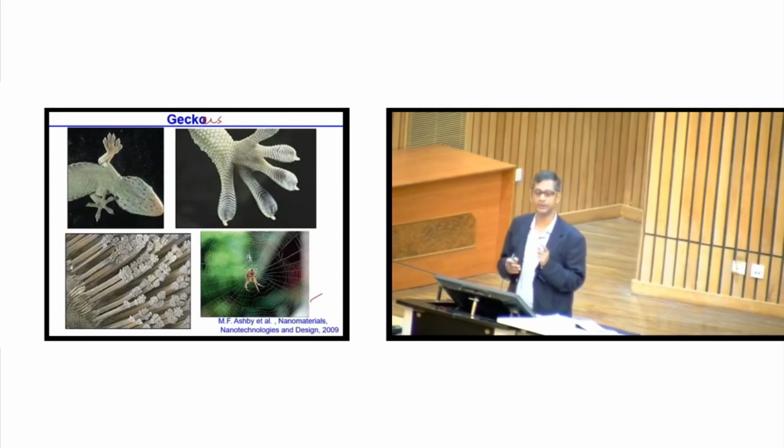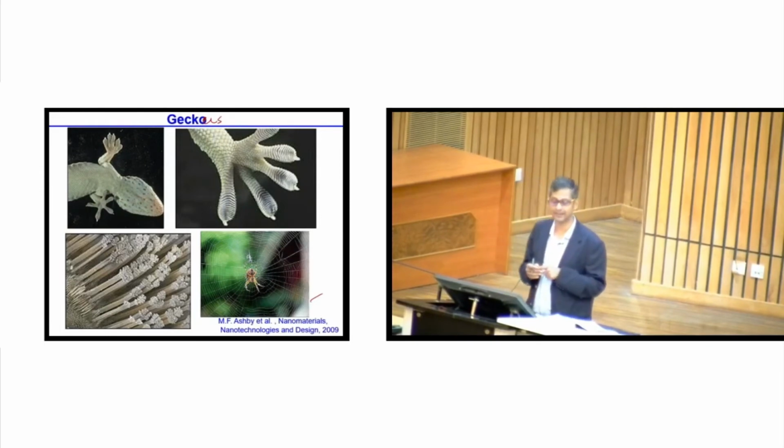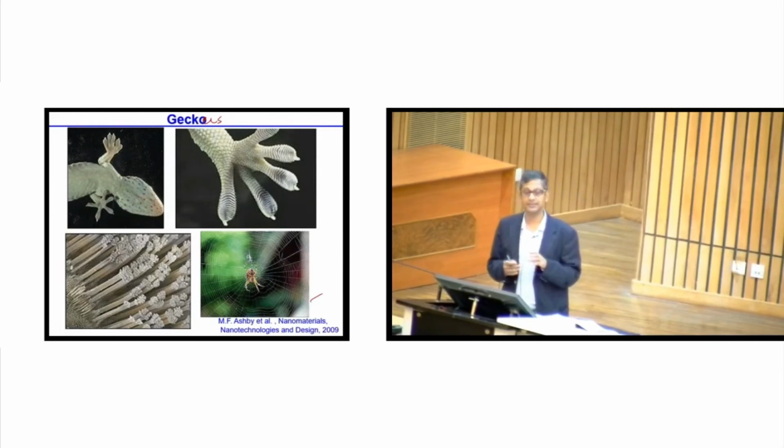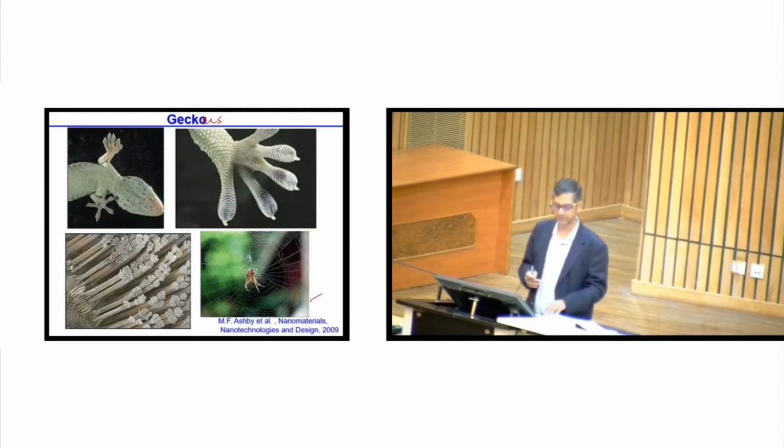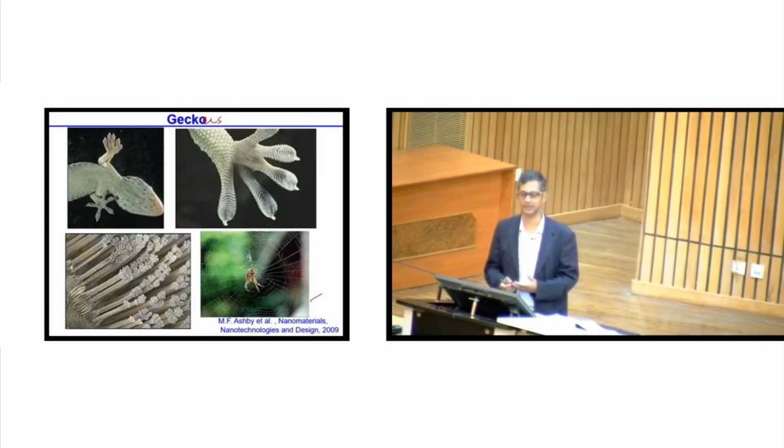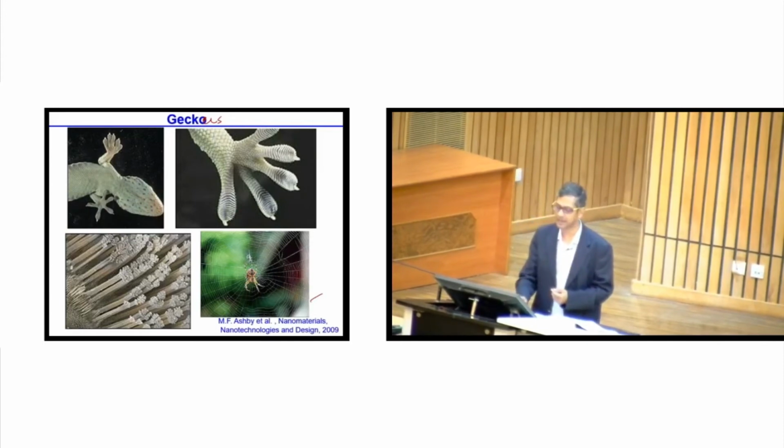They are able to do it because of keratin. Keratin which is present in the hair. These keratin fibers which are present in the gecko, keratin hairs, they have just shown here, you can see that keratin hairs. Each of these legs has a lot of keratin hairs. It's actually millions of keratin hairs. These keratin hairs have a diameter of, you can see here, 200 nanometers.